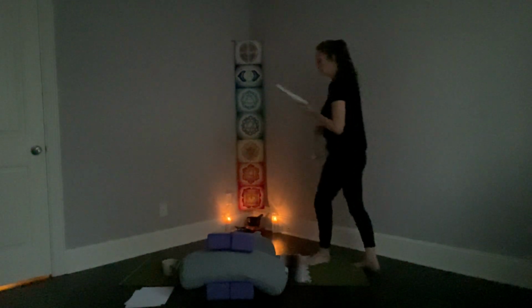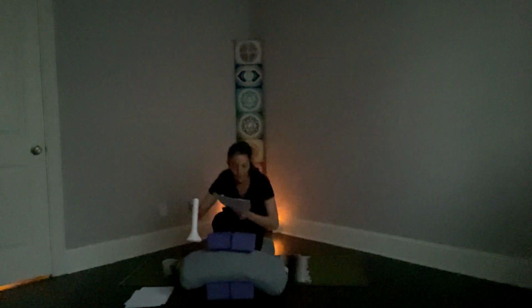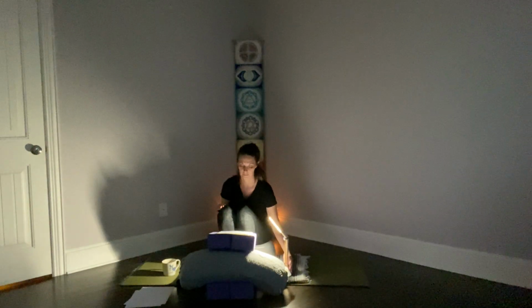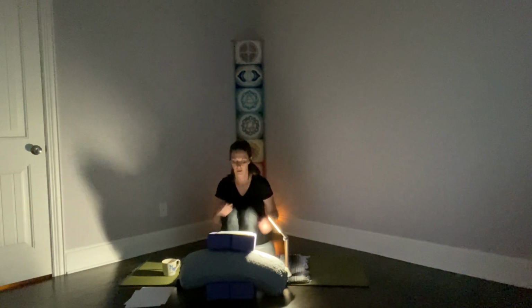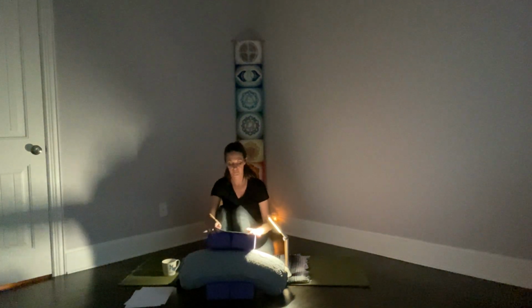Send your awareness into your right seat, your right glute, where it's in contact with the floor. Feel gravity in your right seat. Say to the right seat, let go.